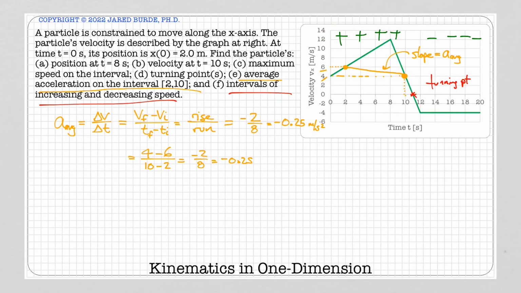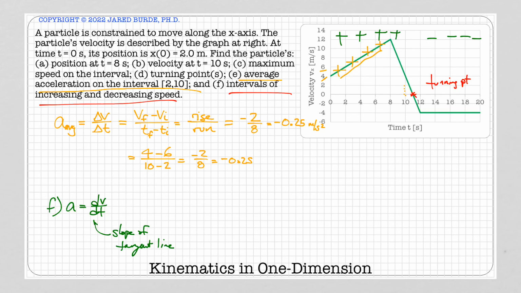And the acceleration is the derivative of the velocity. And in a graph, this means the slope of the tangent line. When I have straight lines, the slope of the tangent line is just the slope of the line. So what I can do here is I can tell the acceleration is positive in this region because my line is sloped upwards. My acceleration is negative in this region because the line is sloped downwards, and my acceleration equals 0 here because the slope is horizontal.